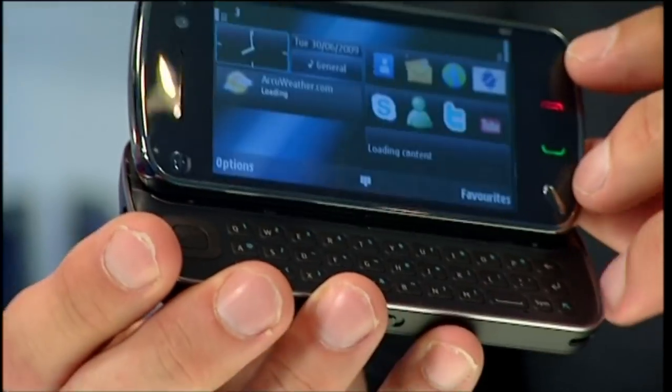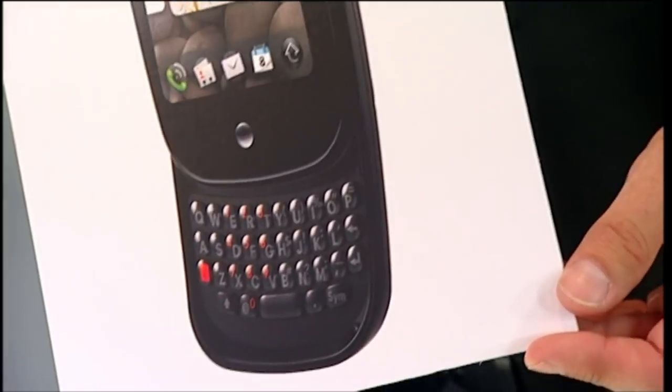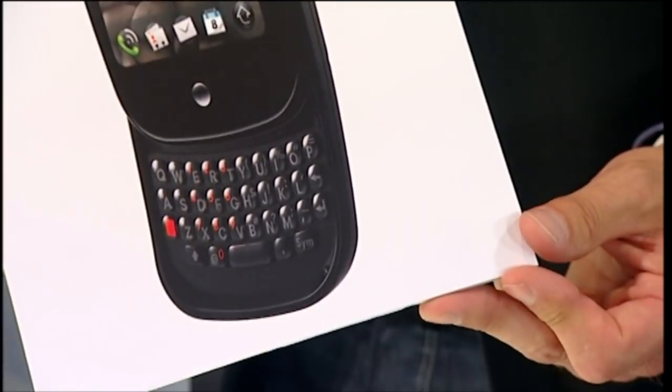On the very same day, Nokia launched this, rather sophisticated N97 touchscreen phone. And pretty soon, we'll be getting this, the Palm Pre touchscreen phone. Now, the reason I'm holding a picture of it is because we haven't actually got it available in the UK just yet. But because it promises to be genuinely a real iPhone killer, because they've had it on sale in the United States for a couple of months now, and because on The Gadget Show we're not the sort of people to let mere oceans hold us back, I travelled to New York to test all three phones against each other.